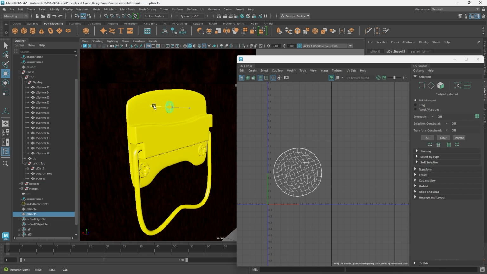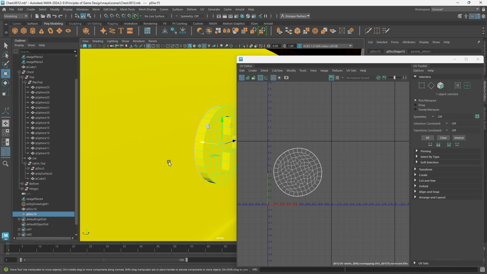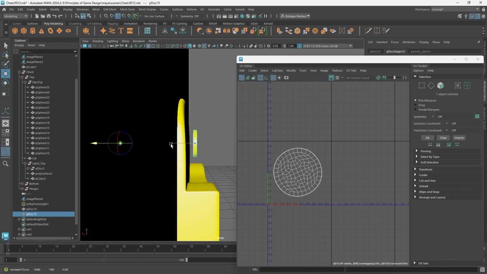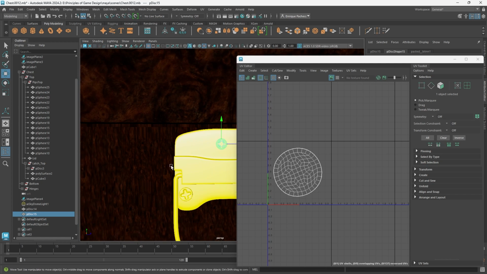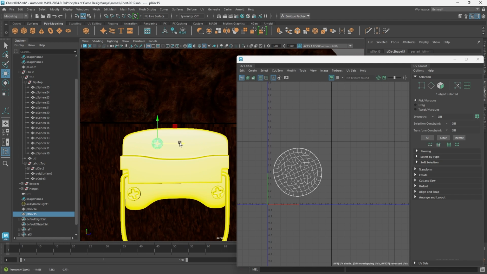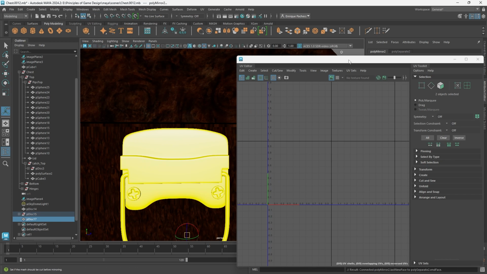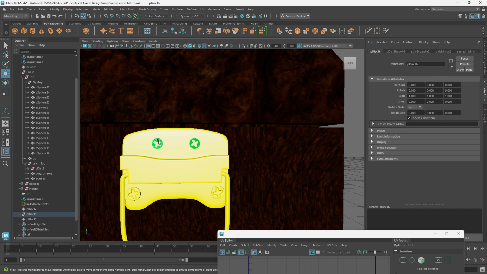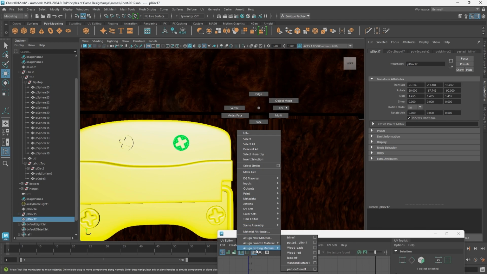Delete the old ones. Push in the new one. Let's rotate around. Hit our D key to move our pivot to where it needs to be. Hold our V key to snap to vertex. Good. Line that up where it needs to be. Give it a little rotate. We're going to mirror it in the Z direction. Make sure that this is positive. There we go. Make sure that we have the right material on it. Same thing with the copy.